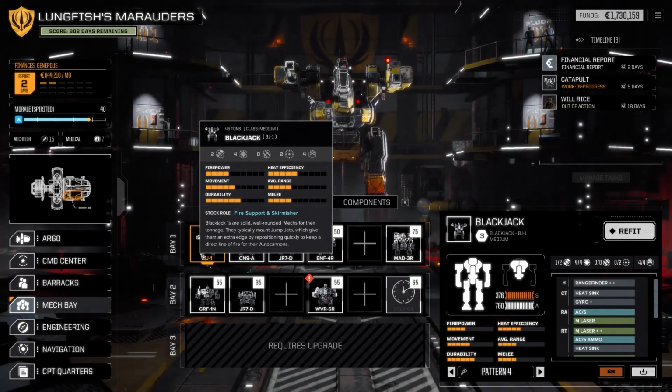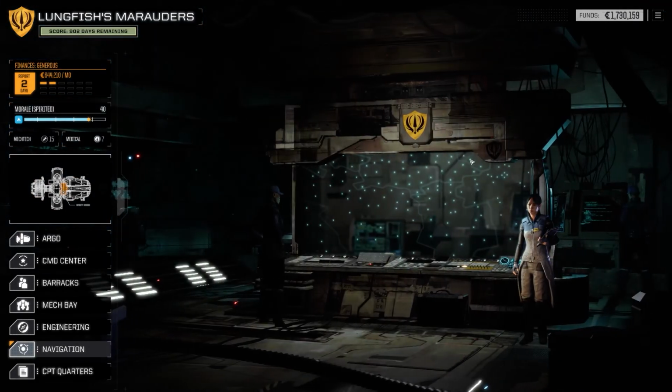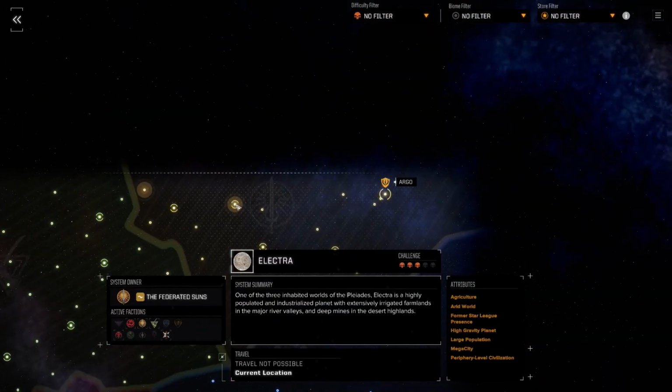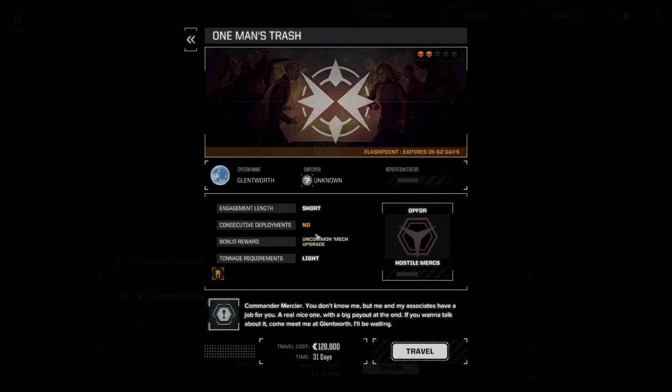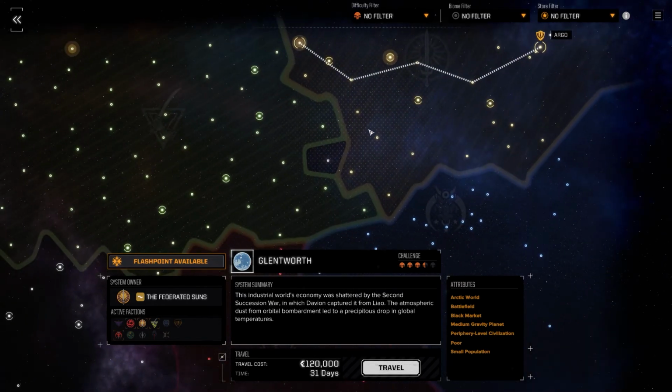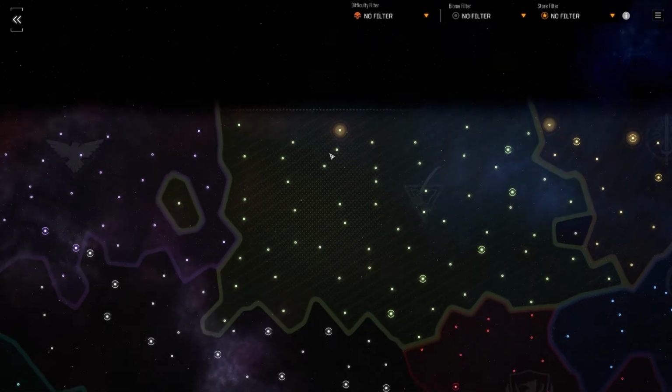Anyway, guys, I think that was great. Awesome flashpoint. We got our star map. We could probably go do one of these other flashpoints. That's 132 days. Uncommon weapon. That's interesting. Short. No consecutive deployments either. The uncommon mech upgrade expires in 62 days. What's this one? Succession. We actually talked about doing this one. 150 days. I don't know.